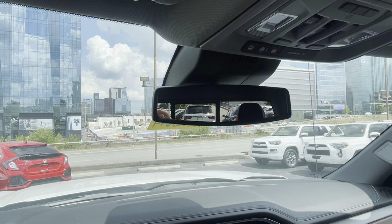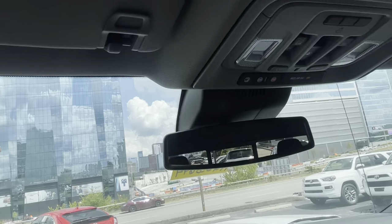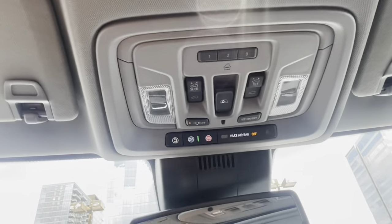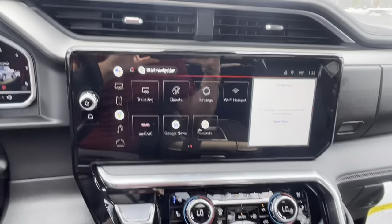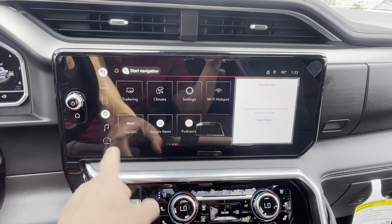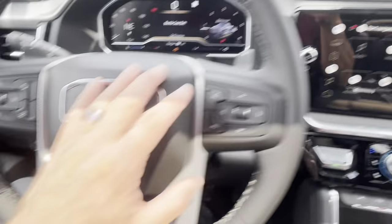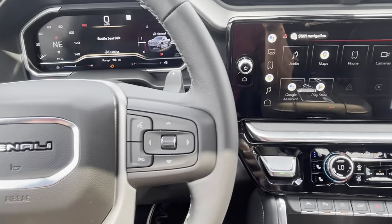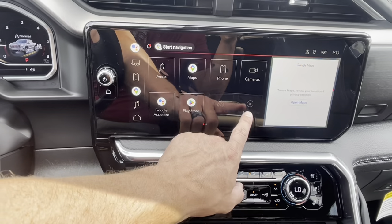The rearview mirror could be a digital camera, but that is not equipped on this vehicle. Up here, we can see the moonroof buttons as well as the power slide-back window. Coming over here, we've got this huge screen — this is so nice. It's got the Google operating system, so you're going to be using Google Maps, Google Assistant, and Google Play. If you press this button, you can get Google Assistant to respond. It also has Android Auto and wireless Apple CarPlay.